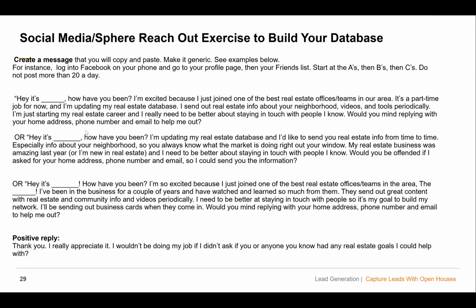Hey, my computer cut off. Is there anyone that can tell me what we're doing right now? I had to log back in. The lead generation from your social media, and I think she still has that picture up, and you're copying that statement on your direct messages, and she said don't do any more than 20. Oh, okay. So that's what we should be doing, sending it to some people. Thank you so much. You're welcome. Thanks, guys.